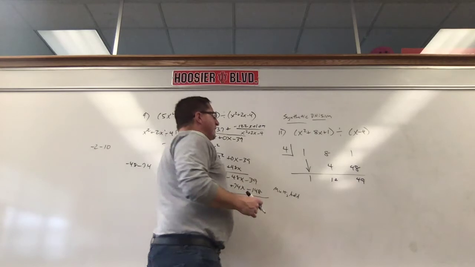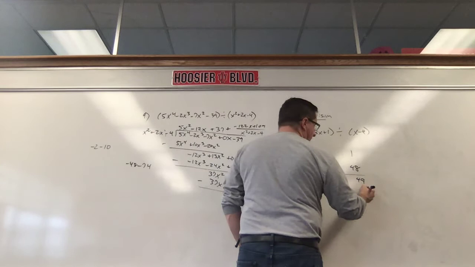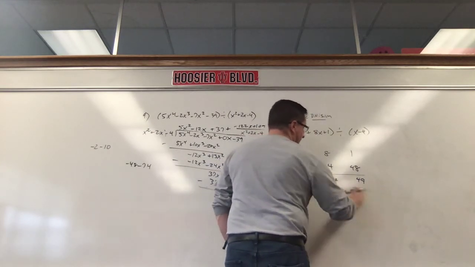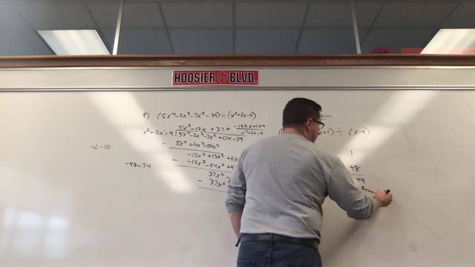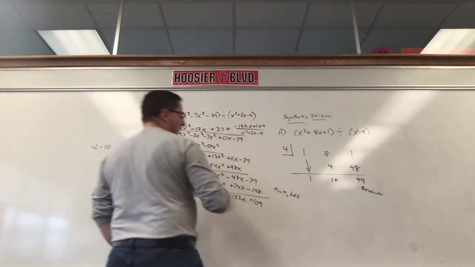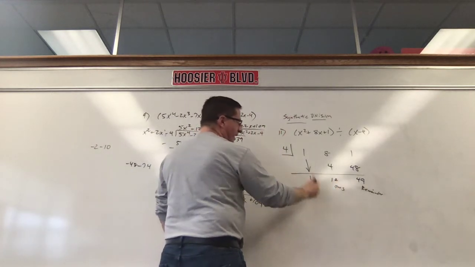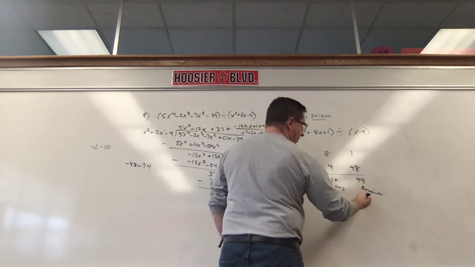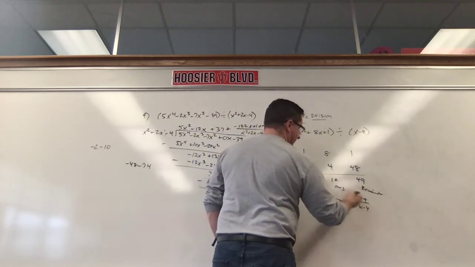Okay? Here's the deal. Think of these as like drawers in a cash register, okay? This right here are your 1s. These are your x's. I'm sorry, that's not 1s. That's totally wrong. This is your remainder. Just like your answer always ends with the remainder here. Your remainder, these are your 1s, your x's, your x squared. These are your 1s, these are the x's. There are no x squareds, okay? So there's 1x plus 12, don't put an x on it, plus 49 over what were you dividing by? Now what you were dividing by originally, you're dividing by x minus 4. And you're done.